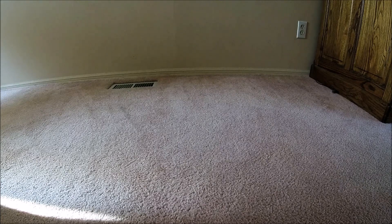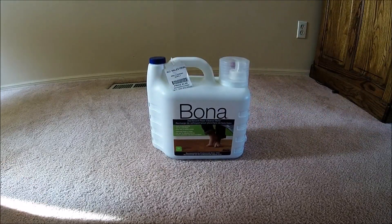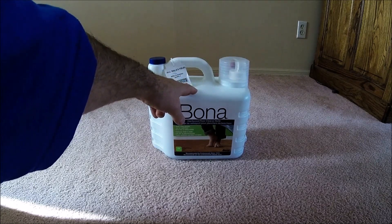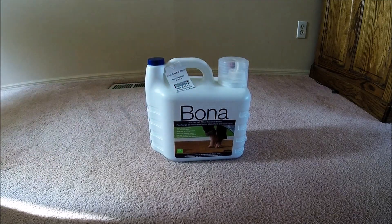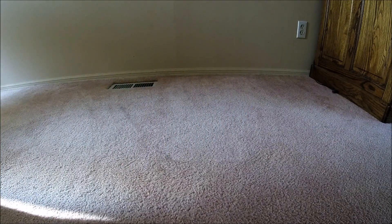That carpet means it's thrift store time again. The holidays are coming up and I'm going to a relative's house. I was at the thrift store, texted them, and they have hardwood floors and they use this stuff a lot. It's about half, maybe a third full. I told him three bucks and he said that's a really good deal. So I grabbed it, but I really didn't want to go to the thrift store, but I dragged myself there.